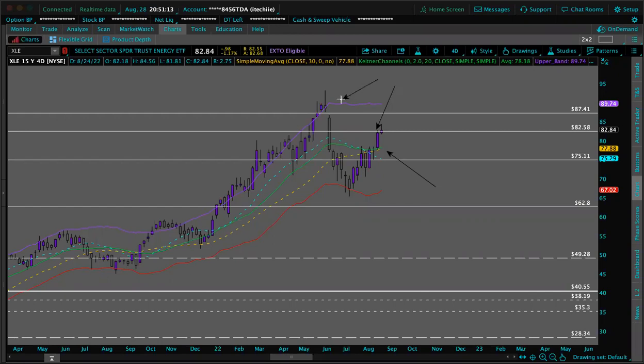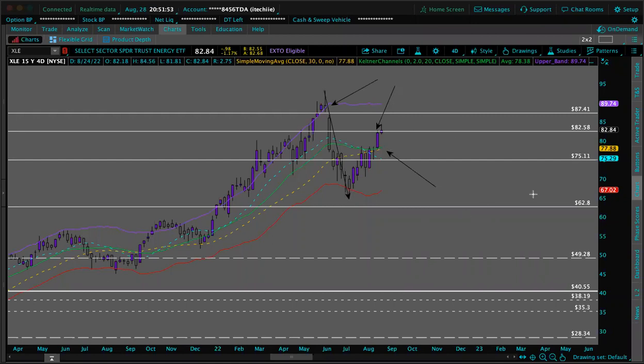I'm looking for something similar to what we had last time that we shorted. That top at 93. We had a short all the way down. These are 4D candles, so keep that in mind. That's 4, 8, 12, 16, 20, 24 days to come down to the lower count. That lower count was around 67. So 93 to 67. Am I saying we're going to get that same move? No, I'm not. We might get something similar, but keep in mind your 14 and your 30 SMA are crossing down. They are not crossing up to confirm a bullish move.